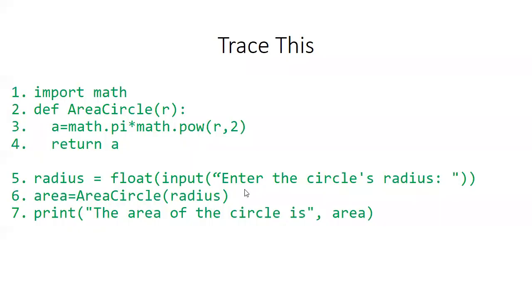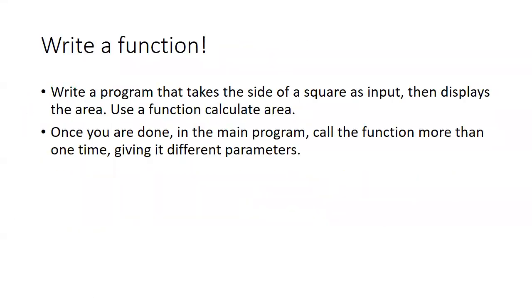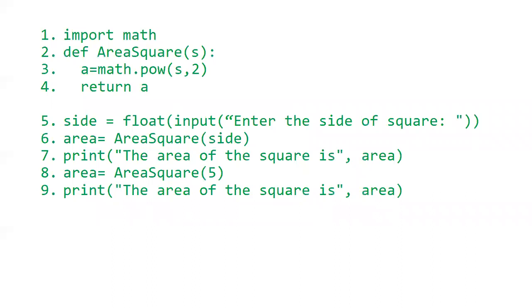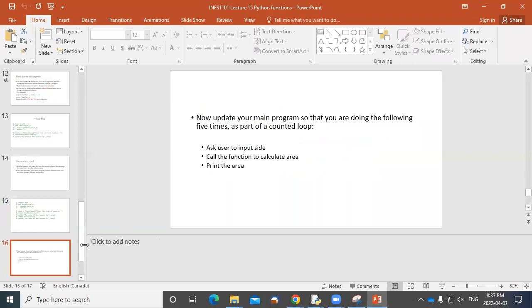And how we doing for this? Just about done, I think. So you are supposed to write a function that takes the side of a square, displays it, and actually they've done that here. This is what you're supposed to write. Here's the function. It takes the side of a square as an input, and it squares it using the power function from math. So this is from the math library. That's why you had to do the import math. Okay. I think we got a better one than this, where we actually do it like 5 times. So let's have a look. Yeah, that's the last slide, right?